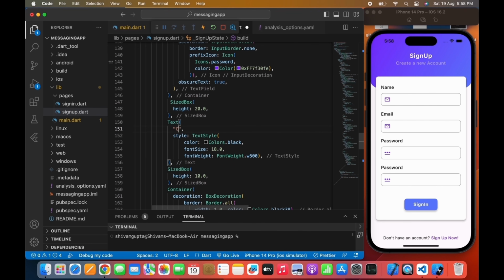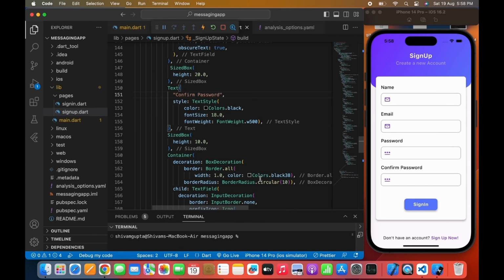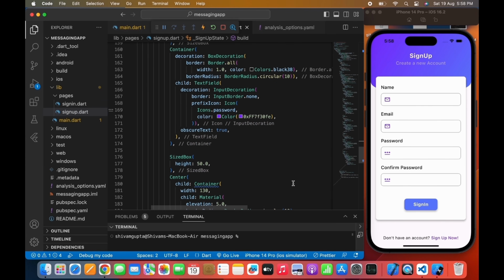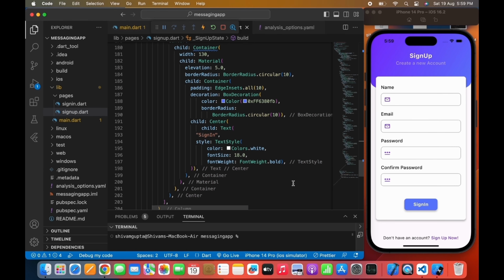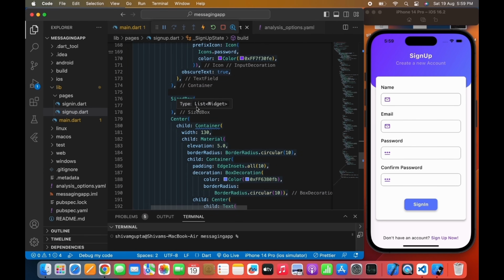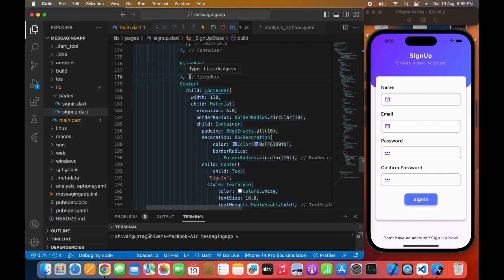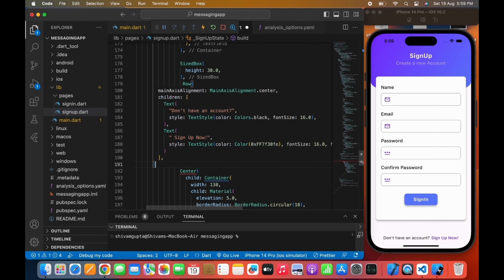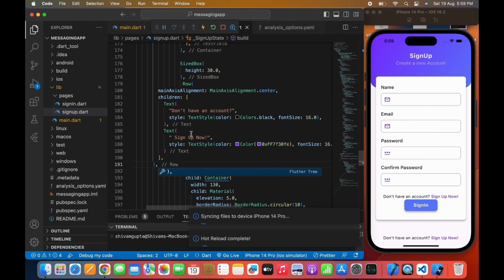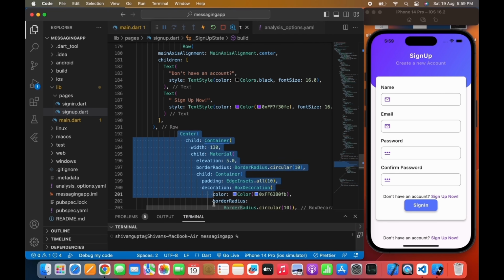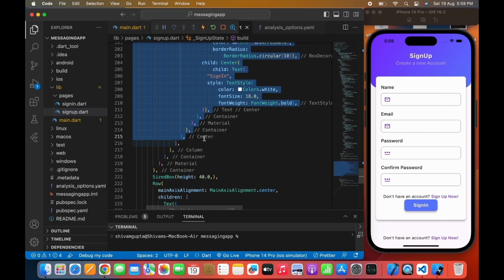So I'm writing confirm password and giving a height, and will move the text inside the container and move the button outside the container.